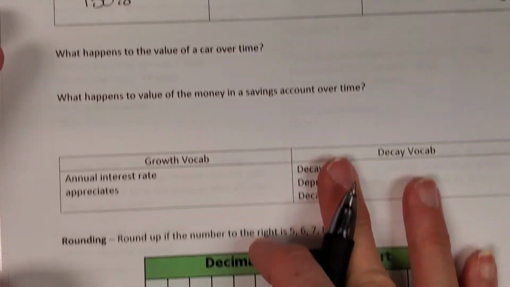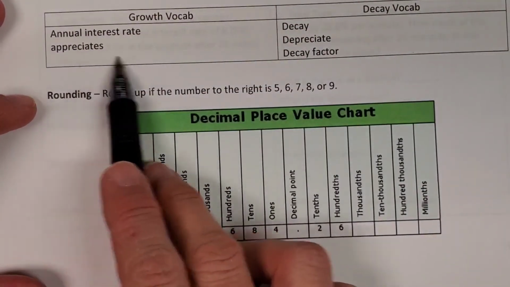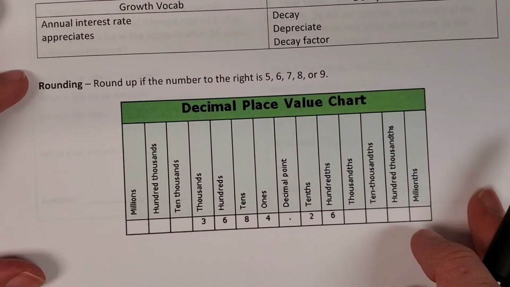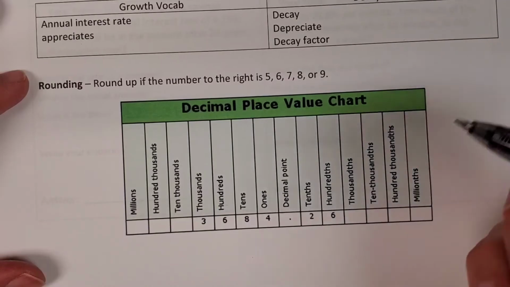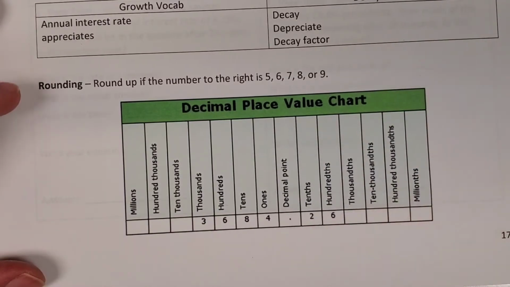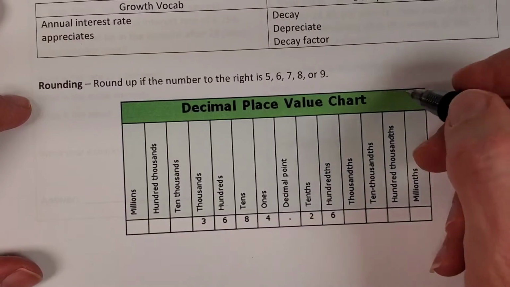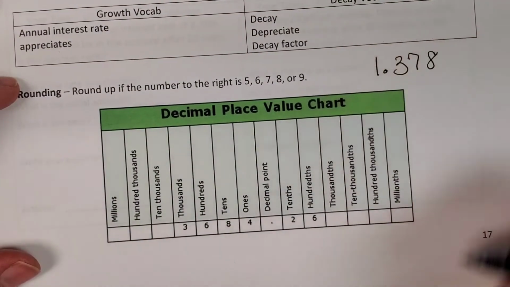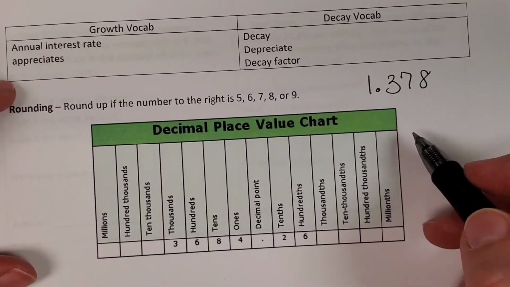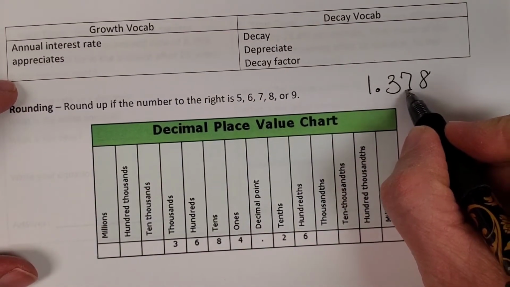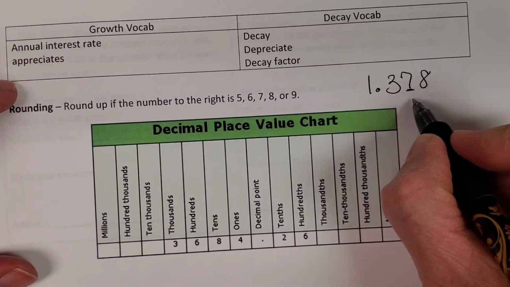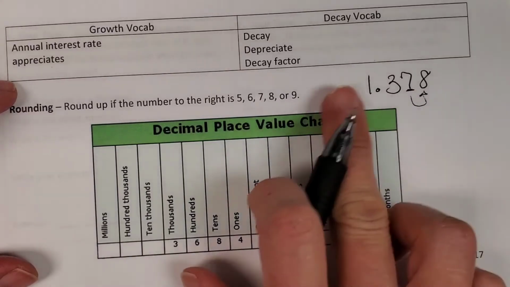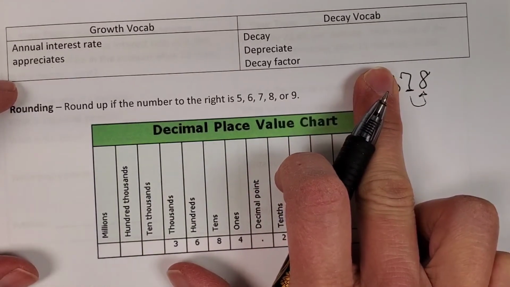Now, we're going to go over these in class, but I wanted to make sure you understand some of the vocabulary that you're going to see when you have a word problem, but also some people forget how to round. So sometimes you need to know how to round when you're figuring things out. If I have 1.378, and I'm asked, let's say I was talking about money, to round to the nearest cent, then I would look at the number right here, and that's an 8, which means if I cover that up, I'm closer to 80 than I am to 70.